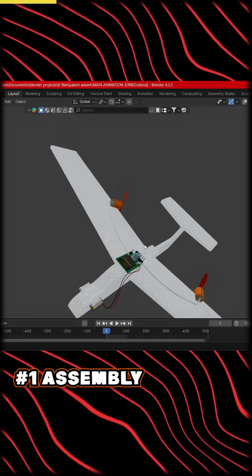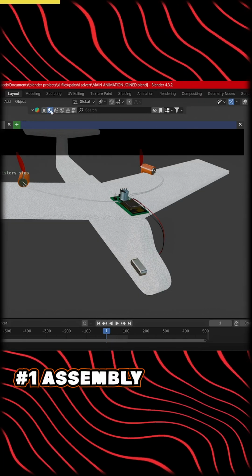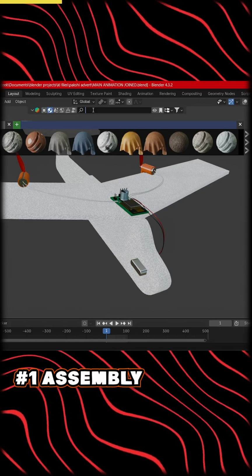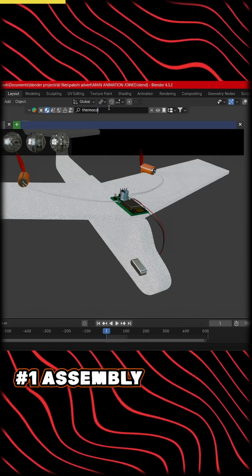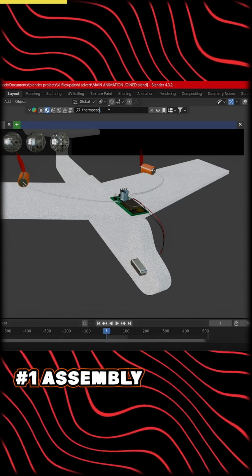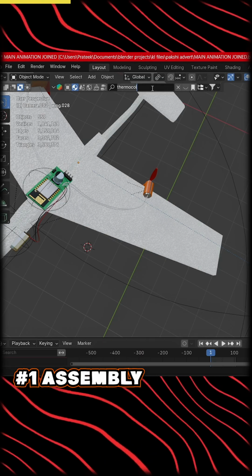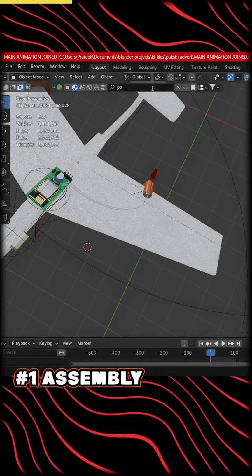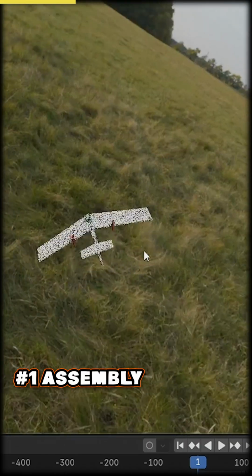So the thermocol, it's very easy. There's an add-on called BlenderKit. Just go over to the materials one and I search for thermocol. Thermocol? Am I right? Don't tell me it's double O. Thermocool. Okay, so there it is. Polystyrene. It was polystyrene. Okay, so if I search for polystyrene, yeah, there it is. And this is what it looks like in the environment.